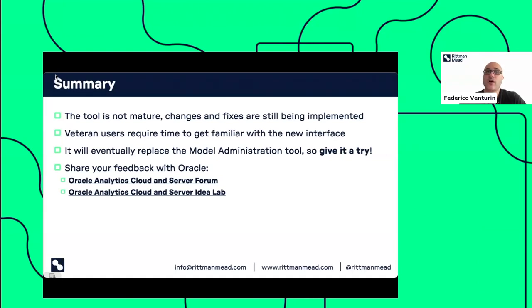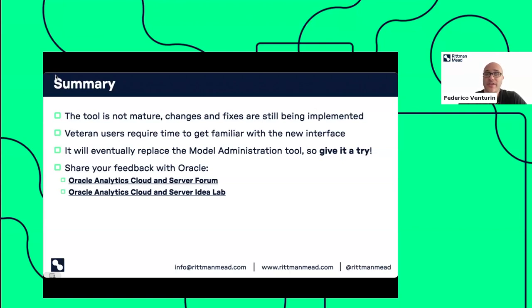And let's come back to our original question. Is it time to ditch the model administration tool? Well, it depends. If you are starting from scratch, from a completely new environment, you just started your way in analytics, and you are only using relational data sources, then the semantic modeler could be a very good option because you don't have to install any additional software, and it provides out of the box a very powerful Git integration option.